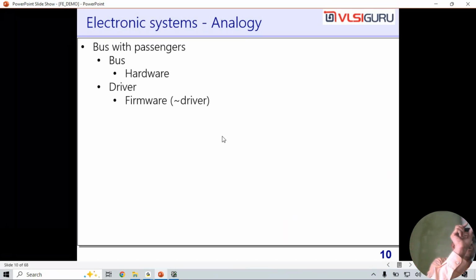More specifically, driver is assembly language instructions. What is assembly language? Something that is coded specific to a processor instruction set. Like you have x86. What are the other architectures you are aware of? ARM architecture.